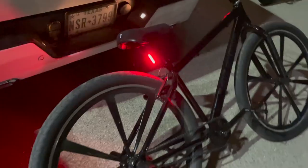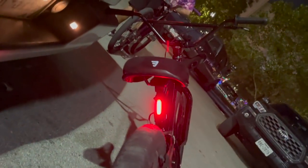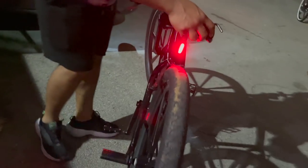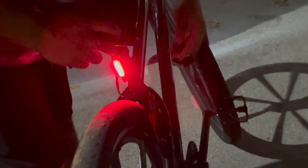So believe it or not, guys, I'm even picky with my bike right here. We got the little tail light. Check it out. It's like a little strip. It looks clean. Adjust them because yesterday I almost killed myself. The brakes don't want to hook right now. And then right here we have my headlight. Now we got the tail light. Little tail light. Or you can make a flicker.